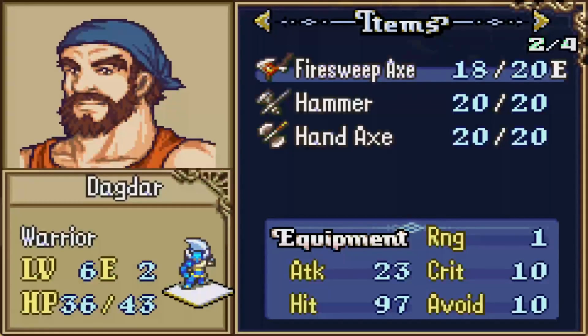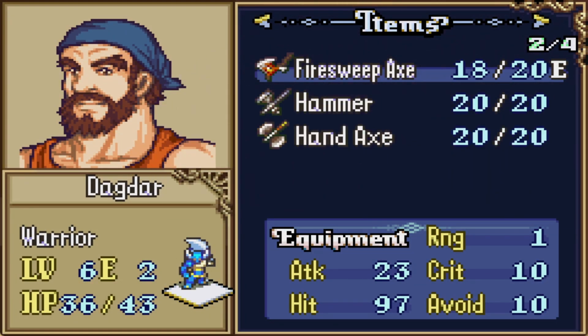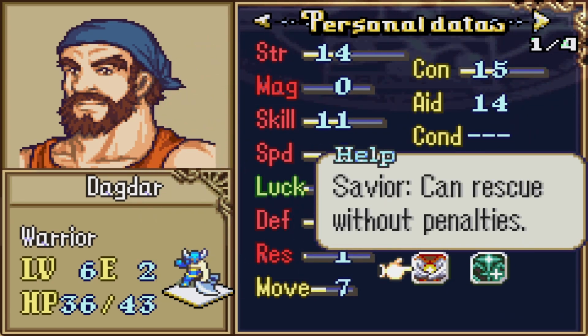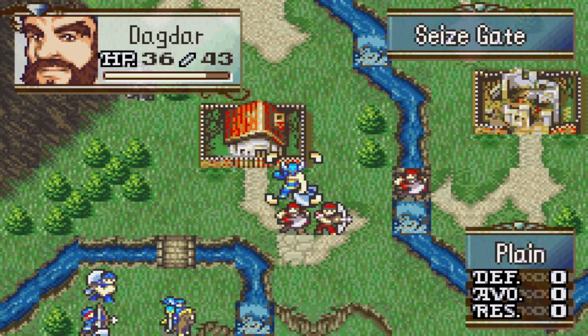And just like how Dagdar also has a new weapon, the Fire Sweep Axe, this is taken from Heroes, so you're able to see that there are going to be some things that change things up a bit. One other thing about Dagdar is that the charge skill, as far as I know, isn't possible to implement in GBA Fire Emblem, or at least no one has tried to.